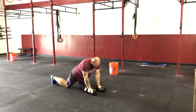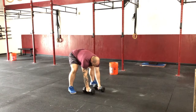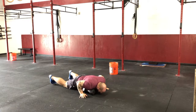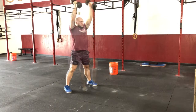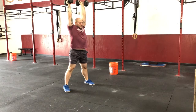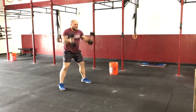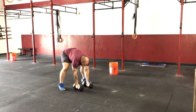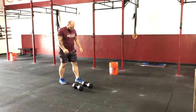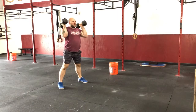A step up in the devil's press is allowed. Removing your hands from the dumbbells and going down is not allowed — this is a no rep. While lifting the dumbbells, they may not stop or touch the body at any time — this is a no rep. The devil's press finishes with the dumbbells over the shoulders. You are not doing the YMCA here — that was a no rep. The dumbbells may not touch the shoulders during the swing up — this is a no rep.